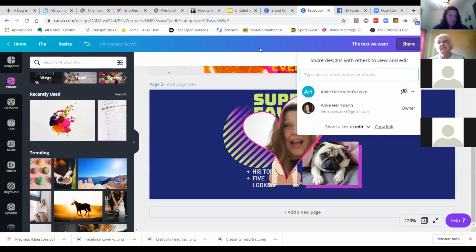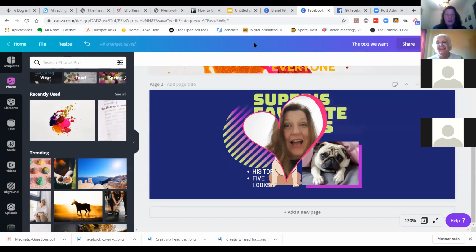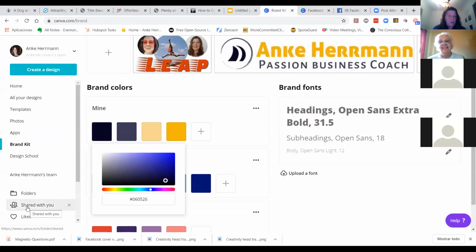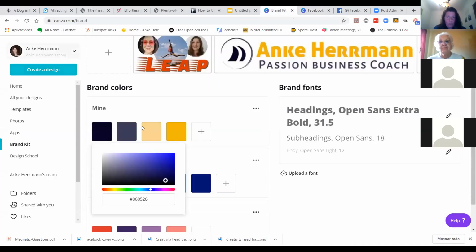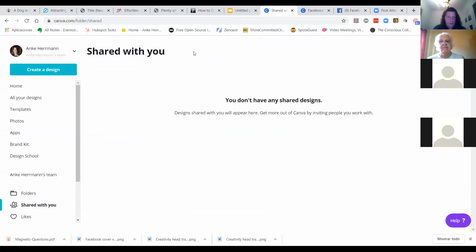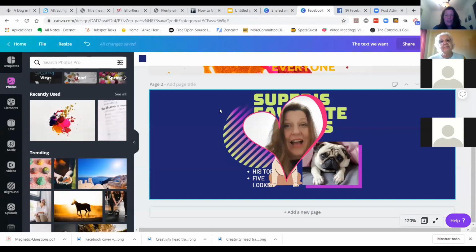And I think this is pretty much what Parul did when she sent the template. So the idea is, here on the home page, there is a section where it's shared with you, and things like that will show up here. So you can keep working, or you can share this with somebody else so that they can keep editing it. So that's basically what Parul did.